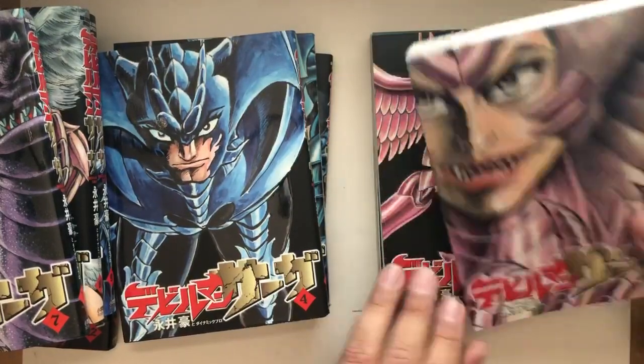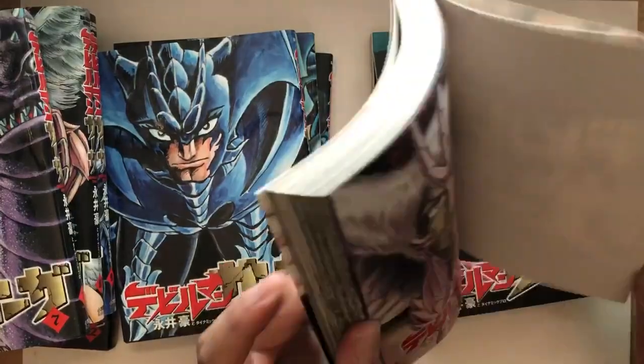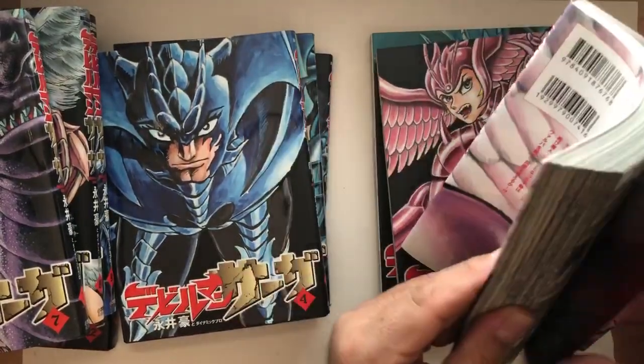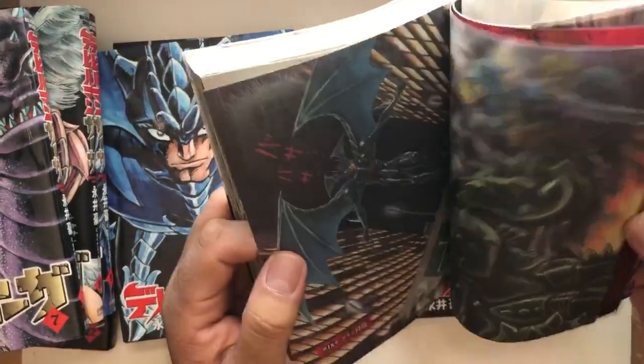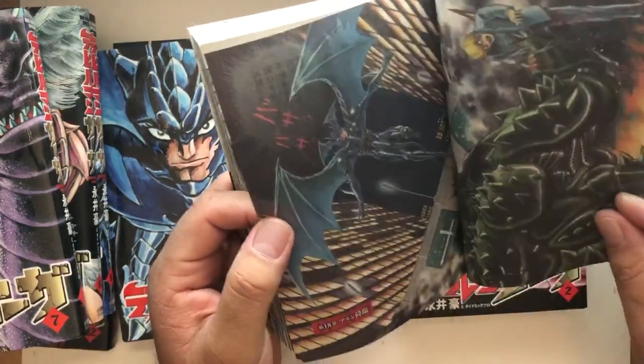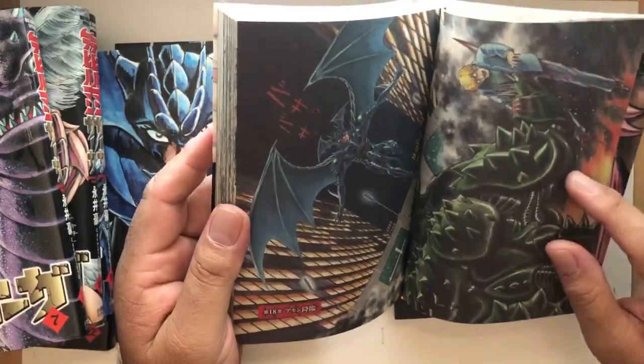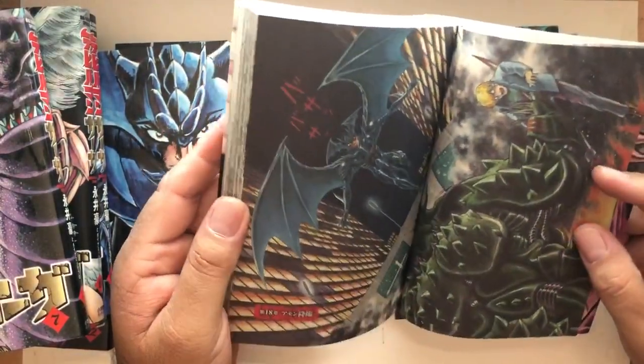Volume 3. So I'm not sure who she is yet, but from what... oh no, yeah, it's just a cover. And then there's a lot of manga, you get a couple of color pages in the beginning of the books, which is always interesting. I always thought that was an interesting concept. It's not just Go Nagai books, any manga will have this sequence.